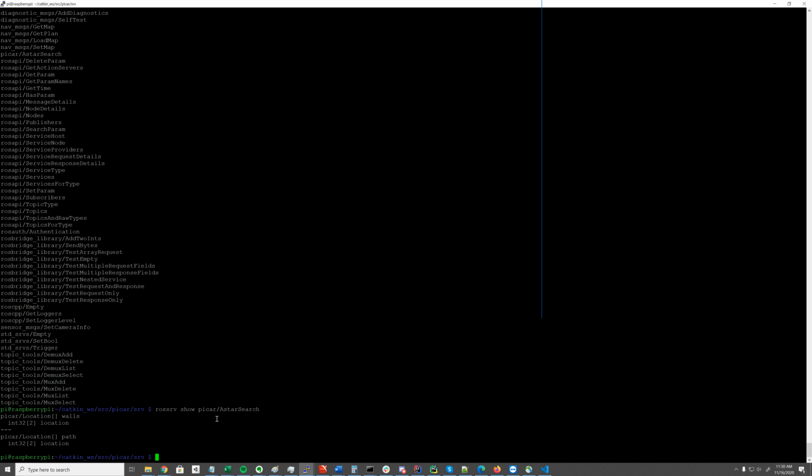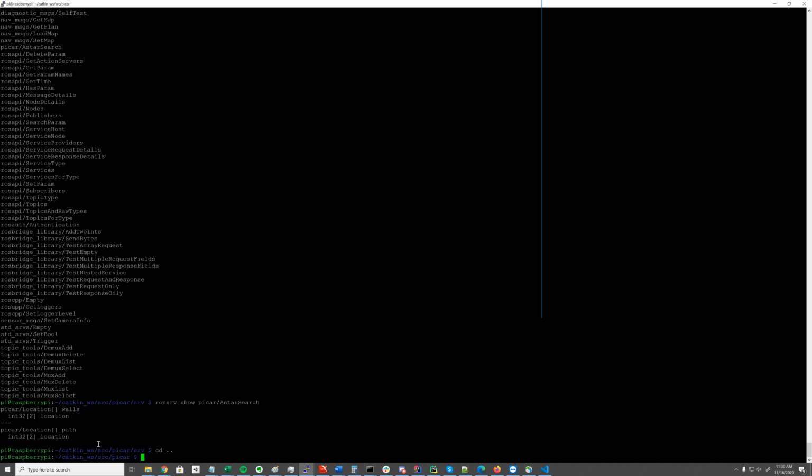But what's nice when you run this rosservice is it actually breaks down what location was, because it says custom type. Location walls: location is actually made up of an int32 and an int32 array. So we have two different things in there. And then again, this is going to be int32, and so this is what it's expecting as a return.